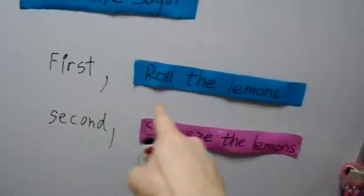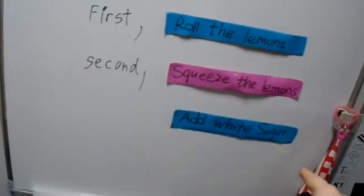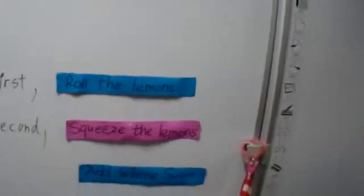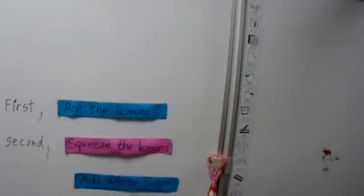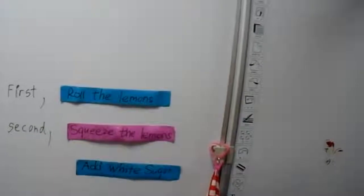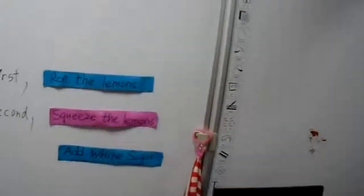Like, first, roll the lemons. Second, squeeze the lemons. And maybe, finally, add white sugar. You can have your students do things like putting stuff in the correct list order. You can put stuff in grammatical order for proper syntax and grammar, or in the correct order for modifiers. Where do modifiers go? Where do you place prefixes and suffixes?